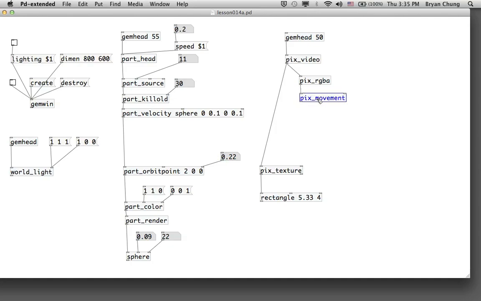So before sending to the pixel movement, we'll use the pixel RGBA to ensure the video information or the image information coming towards the pixel movement will have the alpha channel.